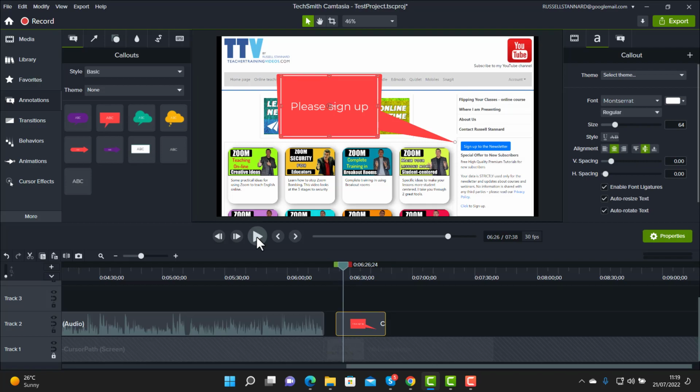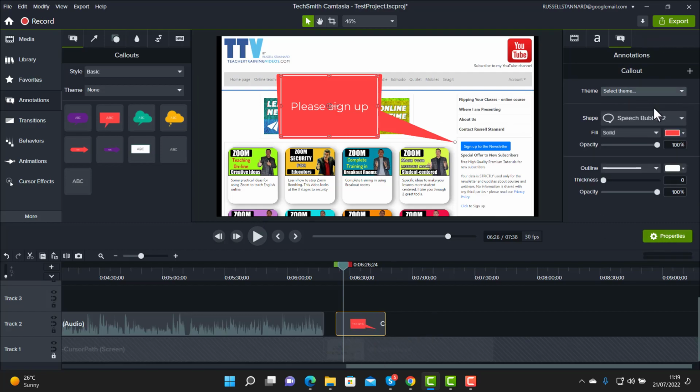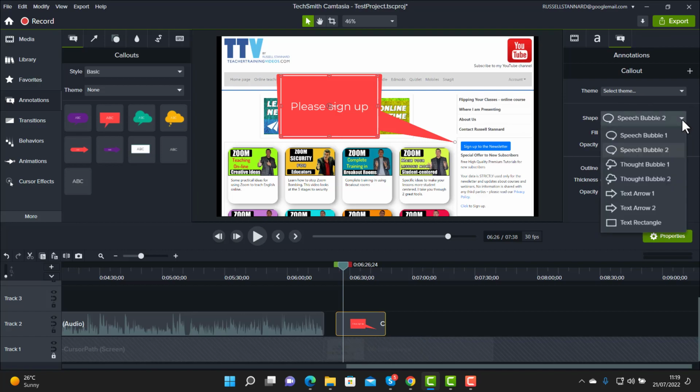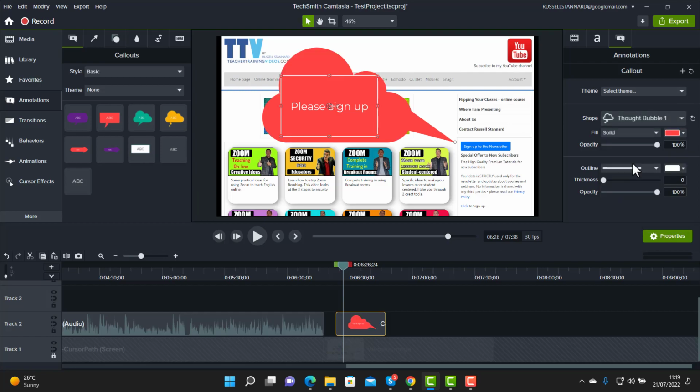Now, this is where I want to start to introduce a few more concepts. First of all, we know that we can change the properties of that particular object that's on the screen. If we come over here on the right hand side, clicking on that object, we can see all the various different things that we can do, including even changing it for a different type of bubble or arrow, etc. So for example, I could put that as a thought bubble. That would be another possibility if I wanted to. Remember, if I want to undo that, just click over here and it will come back.